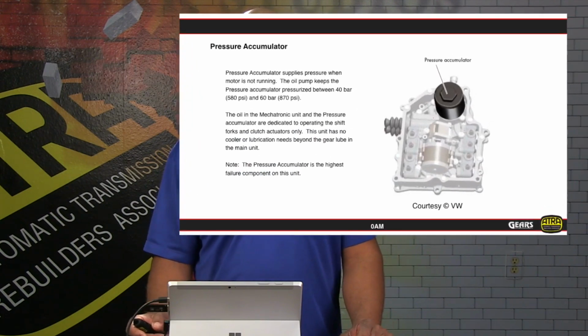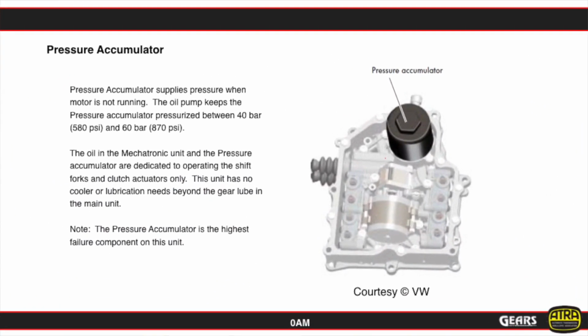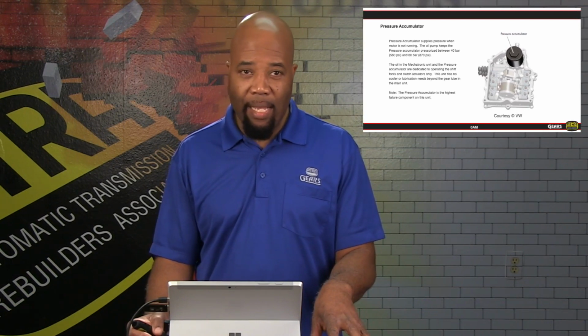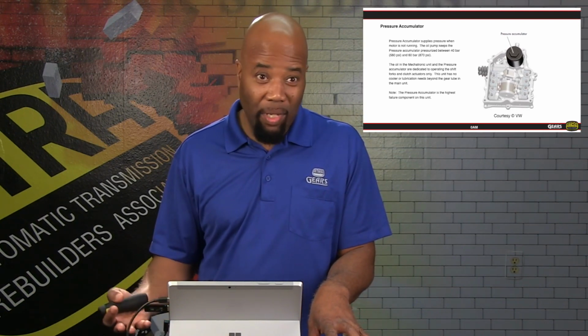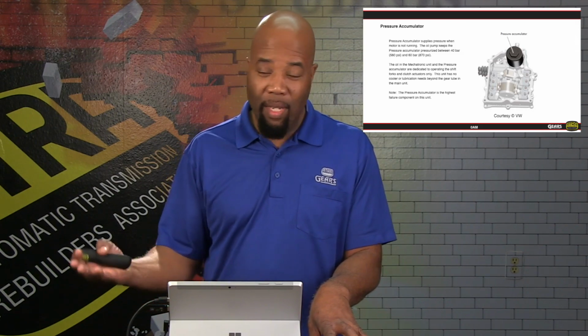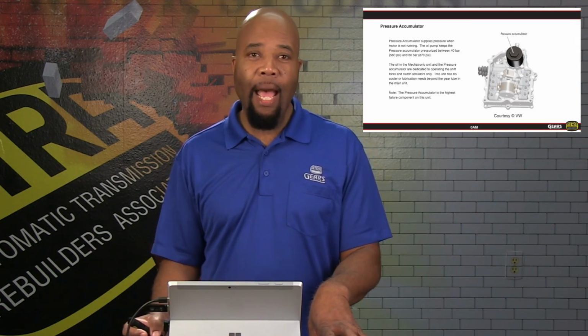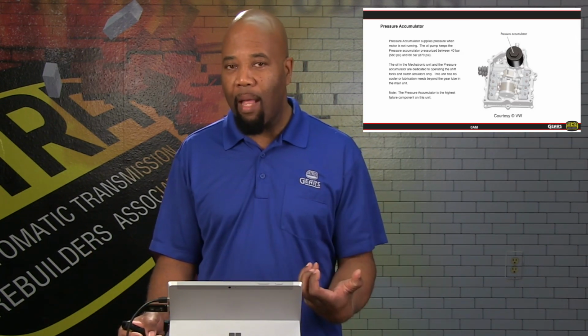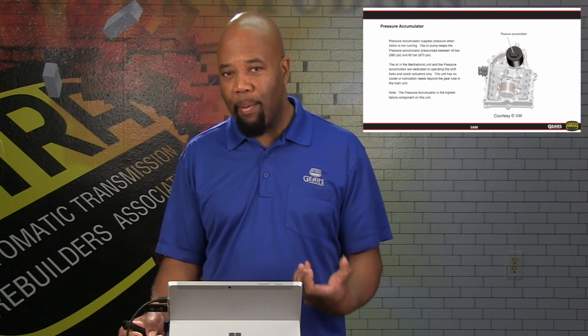Here we show you the pressure accumulator itself. Now again, this is with the cover off. If there are any concerns that there might be issues with this pressure accumulator, it's best to drill a hole into this cover before we take the cover off. That protective cover acts as a blast containment, if you will, should this assembly fail completely. Because on the opposite side of this pressure accumulator, facing towards the valve body, is a snap ring and a piston.